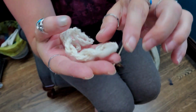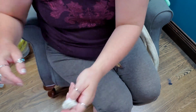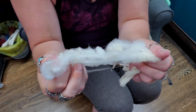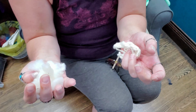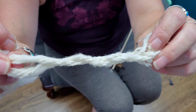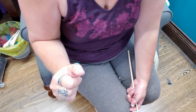So this was the individually washed with a bar of soap blocks. The yarn feels really clean, very soft. And we were able to get those tips clean, or cleaner than any of the other methods we tried. And I'm pretty sure we can save most of this too. All right, so there's sample one. We've got two more to play with yet. So I'll be back when those yarns are dry and we can do some sample spins with those.